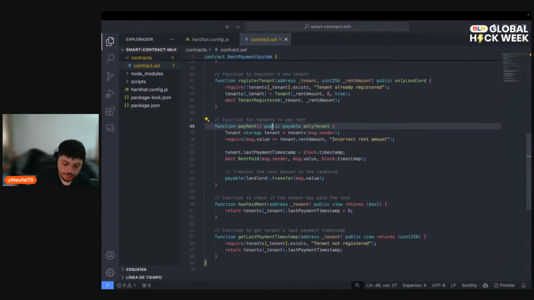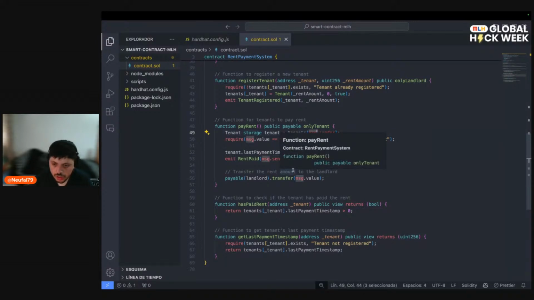Basically this is the restriction, because the landlord cannot pay the rent, it doesn't even make sense.